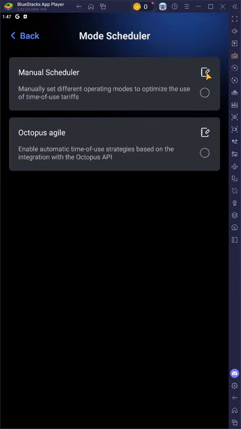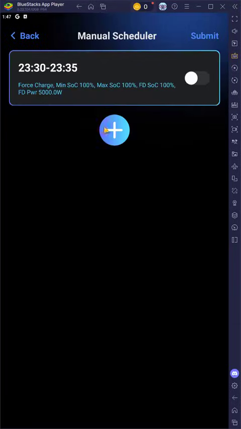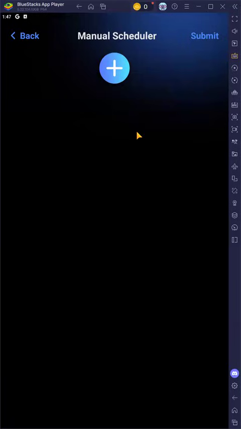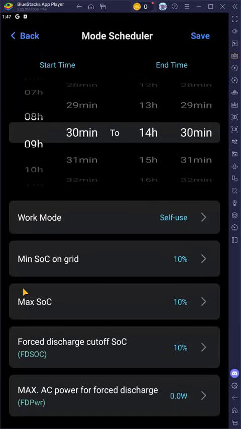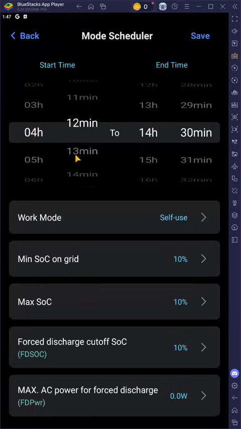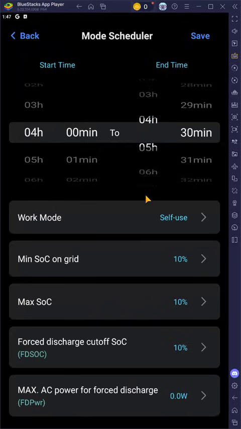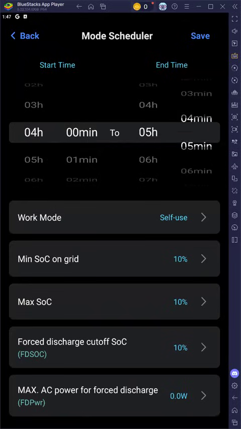The manual scheduler. So if we go into the manual scheduler, this is going to allow us to set, I'm just going to delete that so we start fresh, this is going to allow us to set many different blocks. So imagine we are someone like an Octopus Cozy customer, as your energy tariff that needs 3 charging blocks. We're going to start by setting the first charging block, and let's say that that's from, I don't know the times off by heart, so I'm just going to make some up. So we're going to go from 4 a.m. to 5 a.m. is the first charging block.